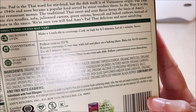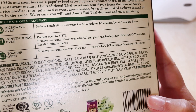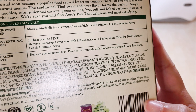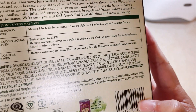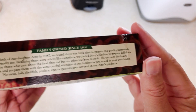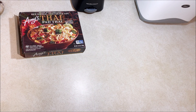It's processed in facilities that contain wheat, milk, tree nuts, and seeds including sunflower seeds. In addition to gluten testing, strict allergen control measures are implemented at levels of production. Amy's Kitchen does not use any peanuts, fish, shellfish, or eggs. There's Amy's story on the box in case you haven't seen that in any of my other videos. With that, we'll be back in about four minutes or so.